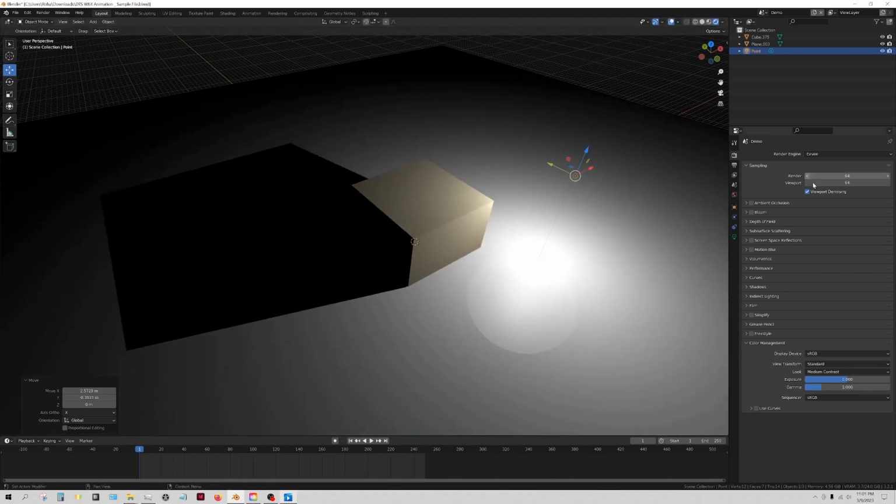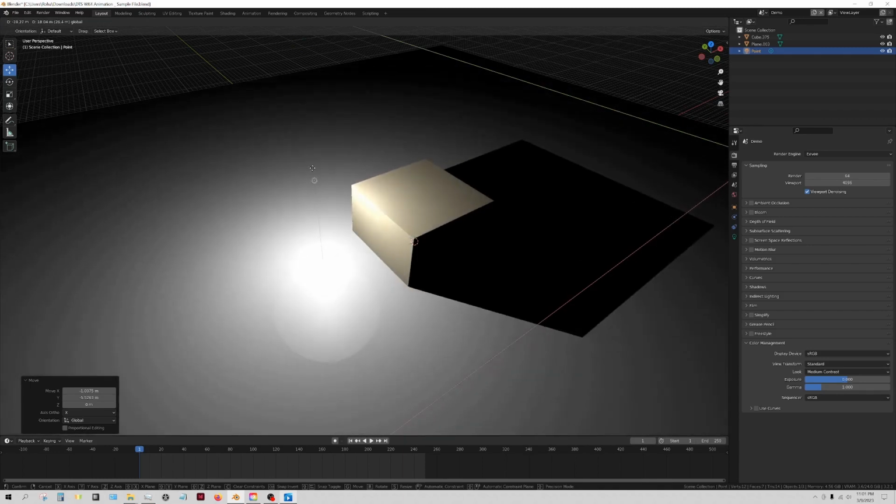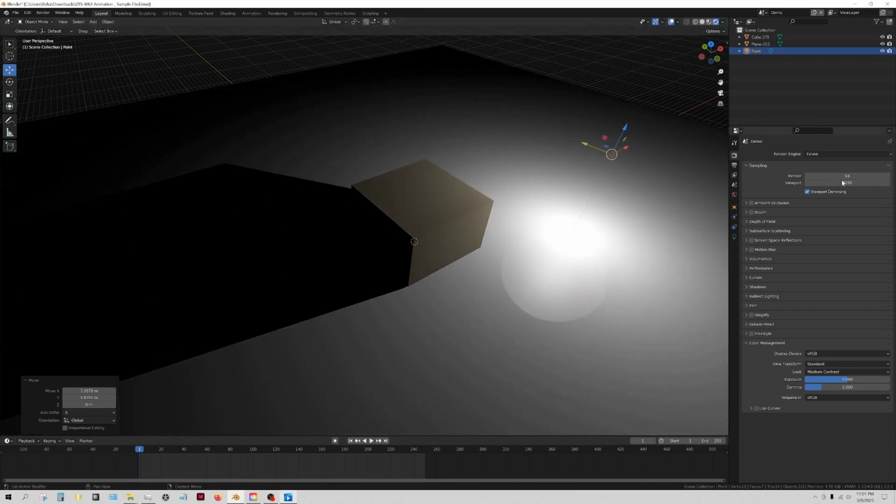But if we start upping this number really high, I don't know, 256 isn't really even that high, but if we go to 4096, which is what Cycles is oftentimes rendering in, it can start to slow it down. Here, because this scene is very simple, it's not really having any troubles either though. I would actually just, for the most part, leave these alone until you see there are some issues in your rendering later. And at that point, you might up this to 256 or something.